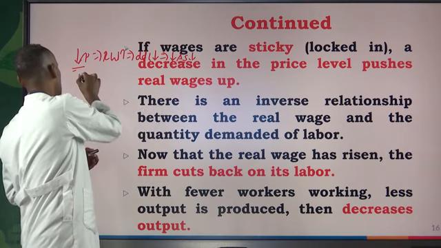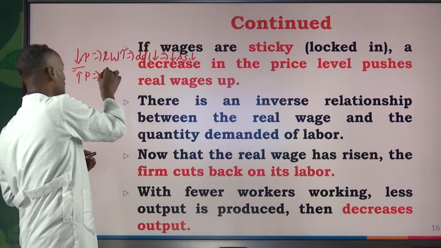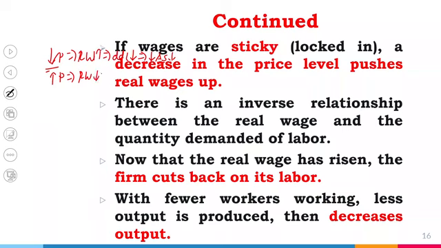Conversely, if there is a rise in the price of goods and services, then the purchasing power of wage, or the real wage, will decline, and if there is a fall in the real wage, then the demand for labor will increase, and if there is a rise in the demand for labor, then farmers will increase their supply, hence the aggregate supply will increase. So there is a direct relationship between the price level and aggregate supply. That means as price increases, aggregate supply will increase. So this is the reason why the aggregate supply curve is positively sloped, or simply there is a direct relationship between real GDP quantity supplied and the general price level.